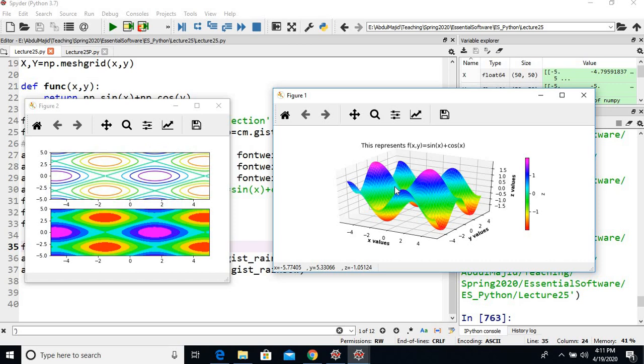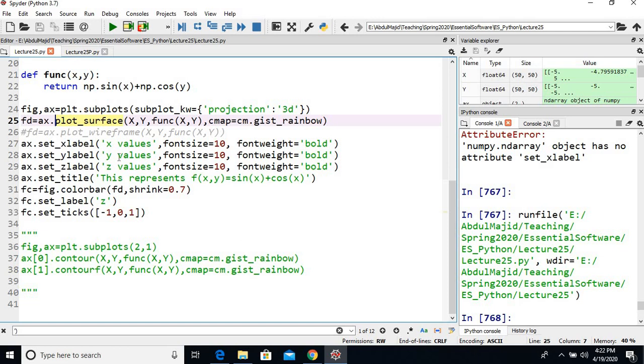So let's try how we can have different views of this surface. In order to see the projection on different planes at different values of the axis, we again have to have a 3D axis. What we are going to do is define two different axes on the same figure object. On one axis we are going to plot the surface, and on the other axis we will plot projections of that surface on different planes at different offset values.